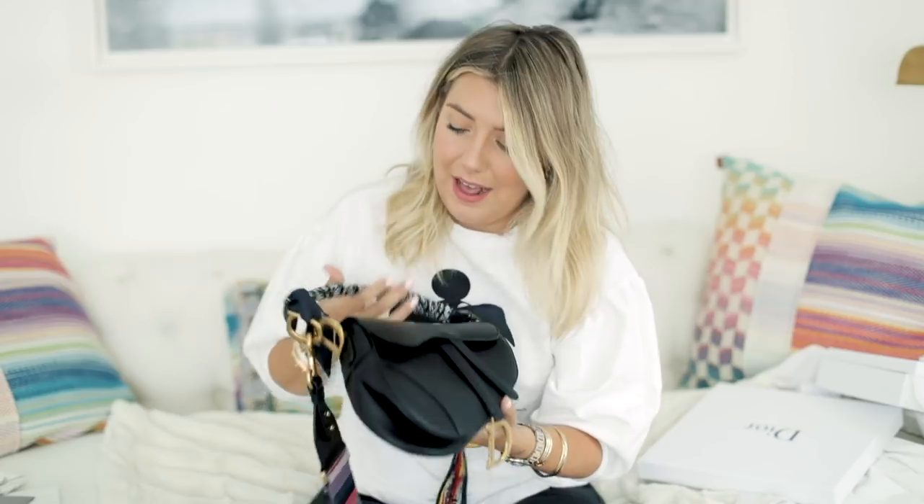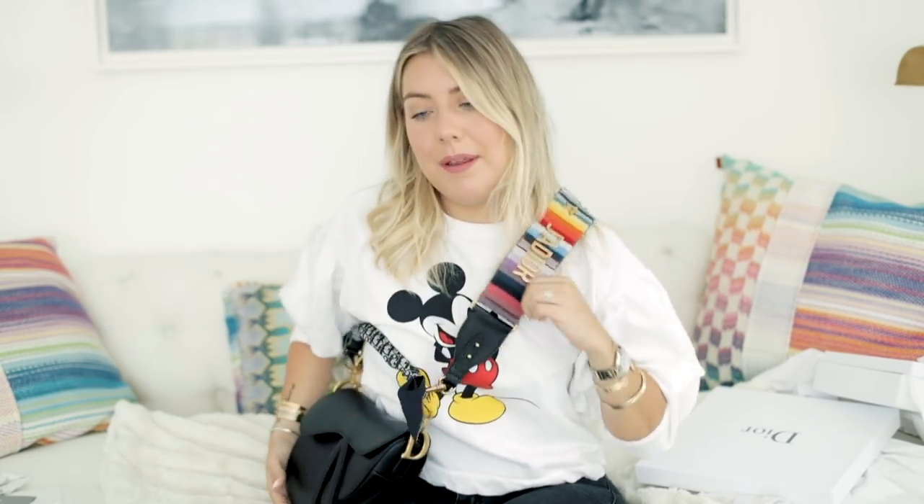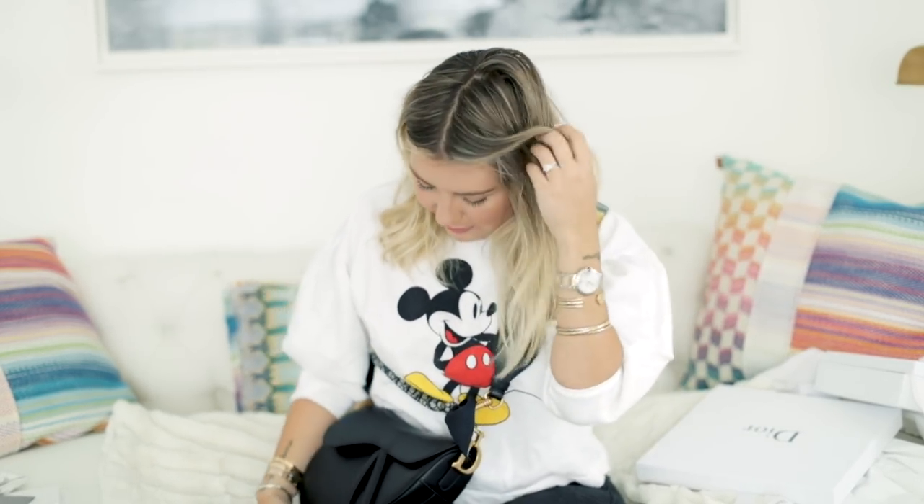It smells like new car. I sat in the store longer than I ever have — I was indecisive. I was like, should I wait until next season? Maybe they'll do the oblique print in red and canvas. But I finally decided that black is a classic and I need to invest in more black bags. I feel like with the colorful strap I can pull it off with a lot of different colors. I'm so excited to wear her all around Europe for the coming month. I hope you guys check her out on Instagram — she's going to be insta-famous because she's going to be on my body.